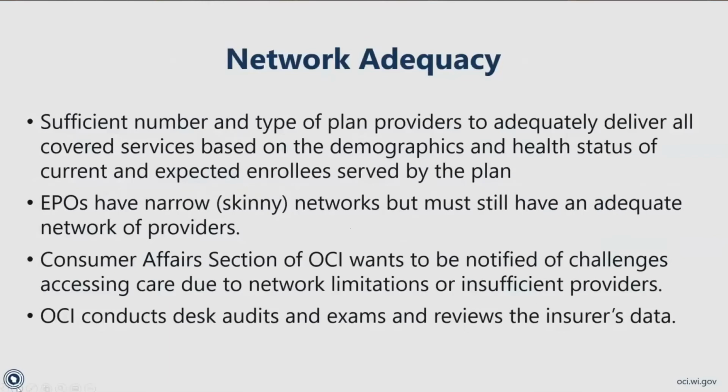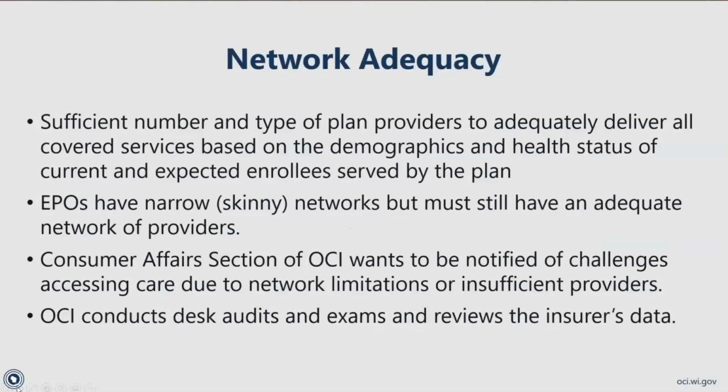So network adequacy is something the office watches very carefully, and insurers are required to submit plans and attestations to the office that demonstrate they have sufficient number and type of providers to adequately deliver all covered services based on the demographics and the health status of the current and expected enrollees of that plan. So there are going to be geographic differences within the state of Wisconsin. Some areas are fairly urban, and it may be typical that you have to travel 15, 20 minutes. It may be different in a more rural area, where it may be more like 45 minutes.